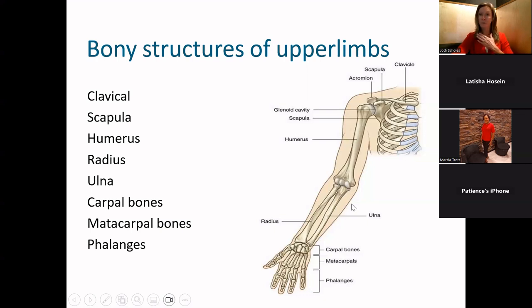As a reminder, my little learning tool: ulna is a smaller word, a little word compared to the word radius. Ulna is the shorter word, the smaller word. This is called our pinky finger, our little finger, right? So ulna is always on the pinky side. Little finger, little word gives us radius on the thumb side.